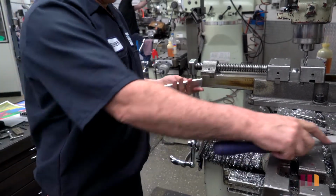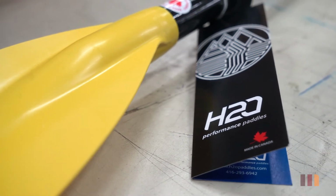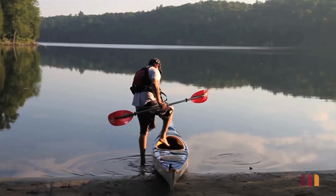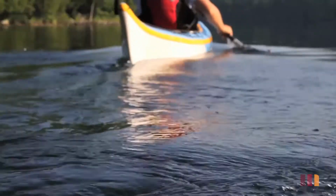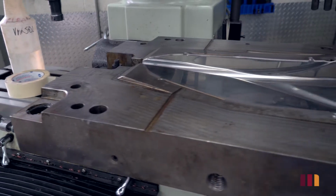Dynaplast is a precision injection molder of high-temperature engineered resins, primarily for the automotive market. And we also have a sister division here, H2O Paddles, which builds kayak paddles for whitewater and recreational markets. Thermoplastic kayak paddles are made through the injection molding process.